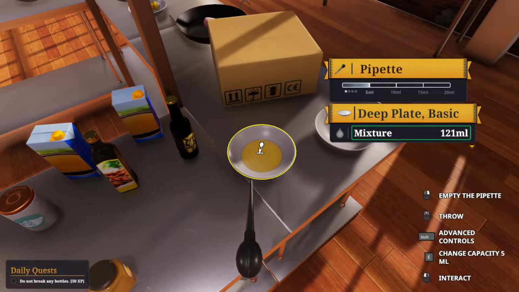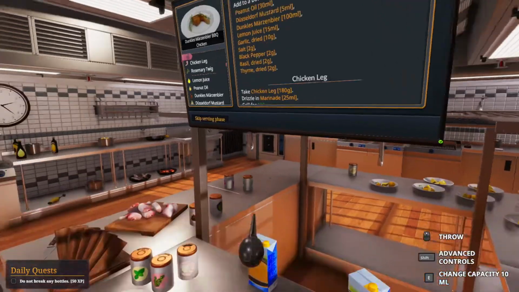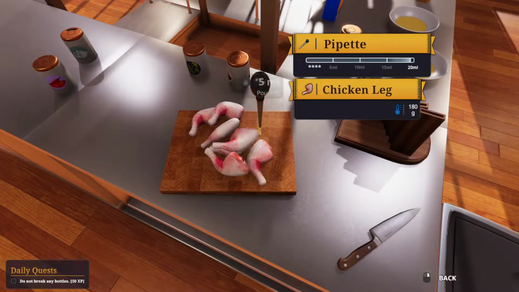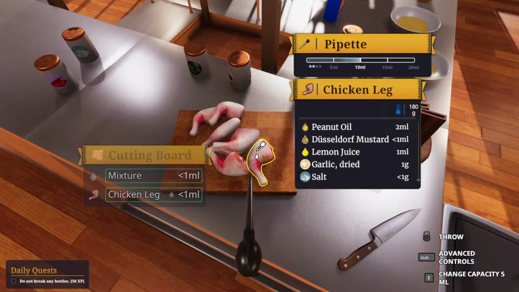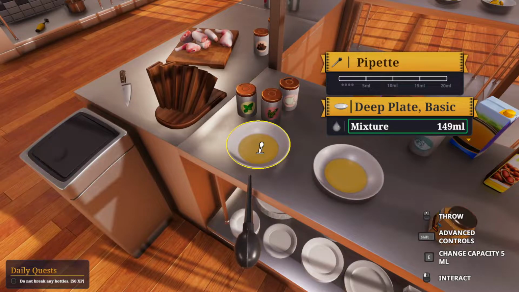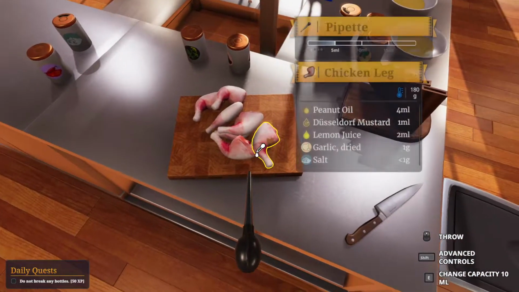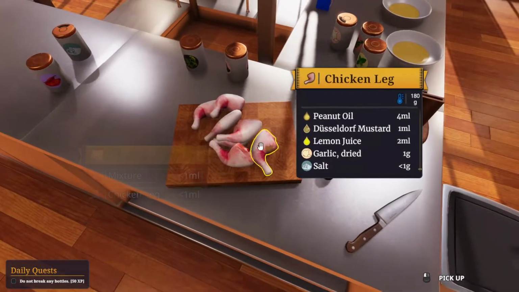10 ml. 25. 25. Oh no. What was that? Okay, that's one, right? So that one needs another 5 ml. Change capacity to 5. Okay. This is done.